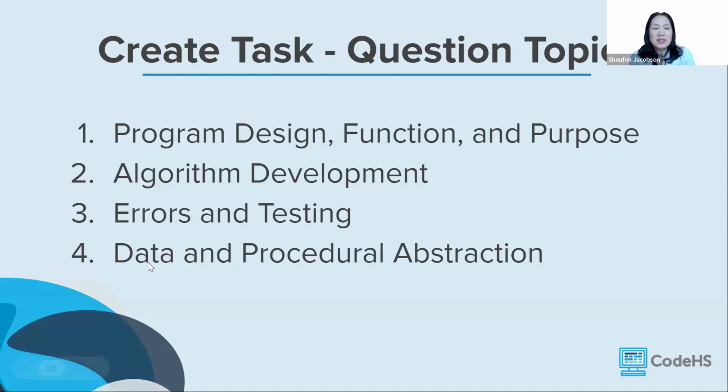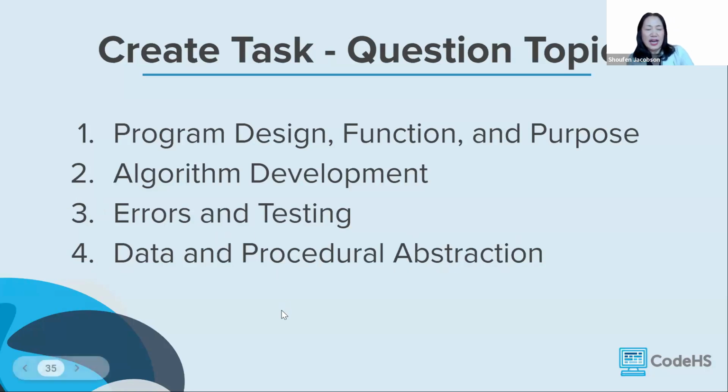Only 20% of the kids got data and procedure abstraction correct. I analyzed the data already. For errors testing, 70% of the kids missed this and got a 0 around the globe, and only 30% got it. So to me, we need to really pay attention to data and procedure abstraction and errors and testing.